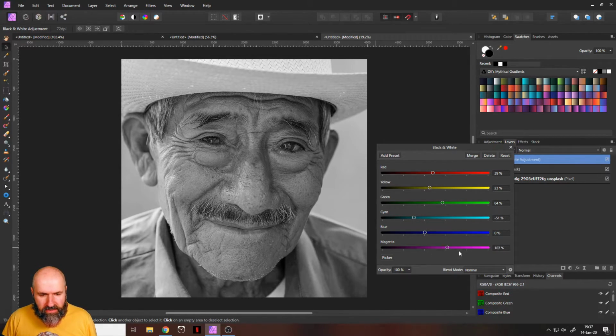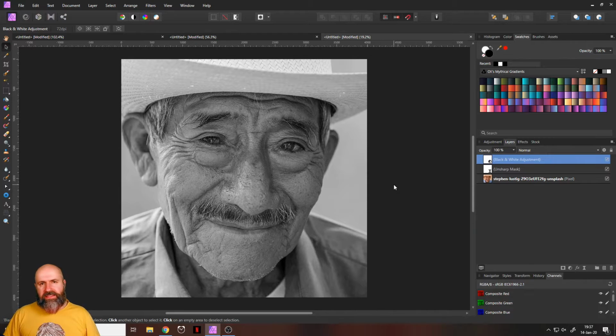The pink or magenta does a little bit down here. You can see on the neck down here, right there, we have magenta, interestingly. So you can make this a little bit darker as you want. This is up to your taste.